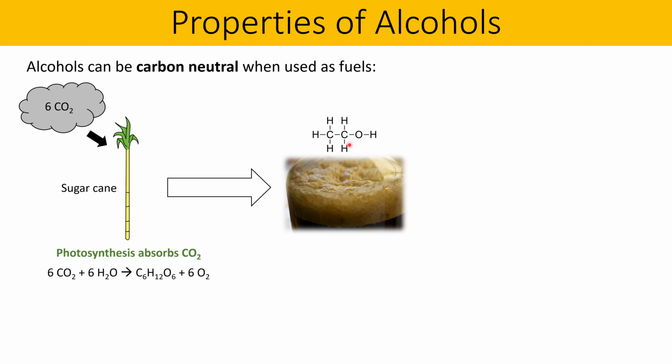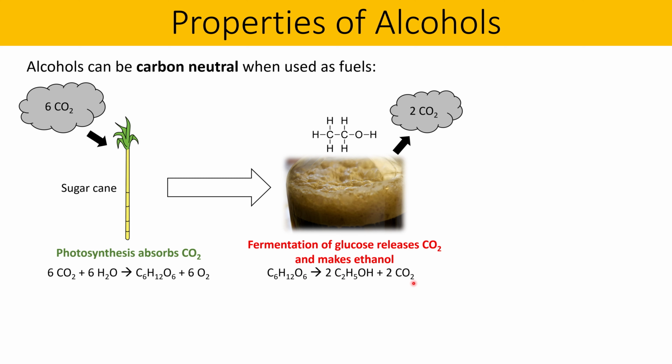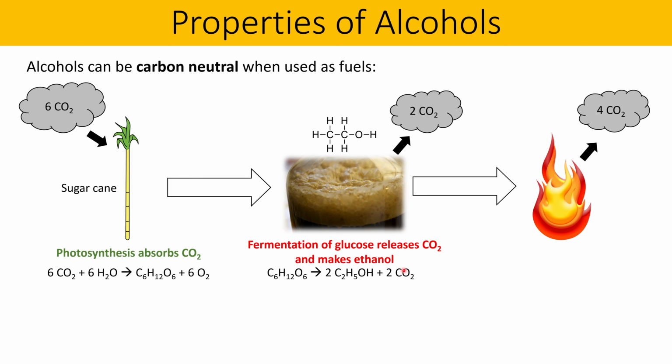The glucose is fed to the yeast and it produces 2 molecules of ethanol and 2 molecules of CO2. So currently in this process, we've absorbed 6 CO2, but 2 have been released. So we're still 4 absorbed overall, when we account for that released. Finally, if we were to take these two molecules of ethanol and combust them as a fuel, then it would release 4 CO2s. Let's have a look at that in terms of an equation.